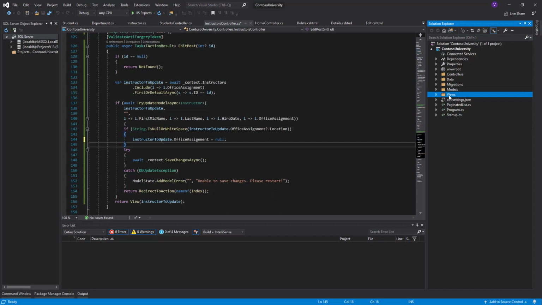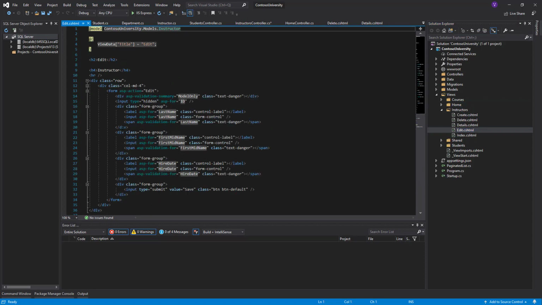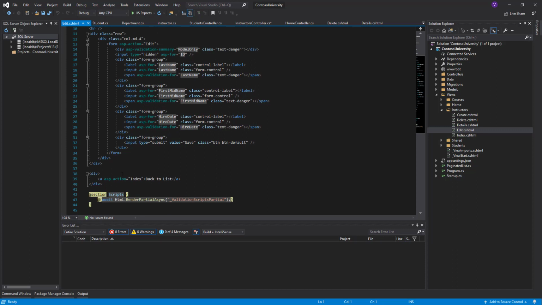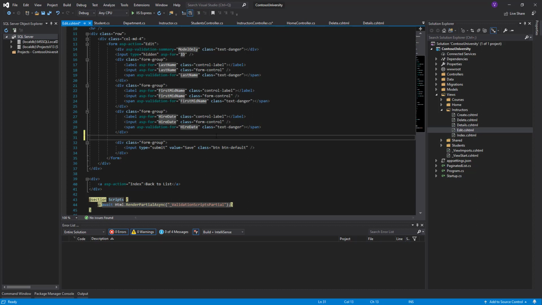It's really comfortable having folders, pays back in the long run really. So instructors, and now we go to edit. What do we do there? Simply we should add an additional office location. So where should it be? It should be somewhere here, below this, above the save button. So it will be div class form group.